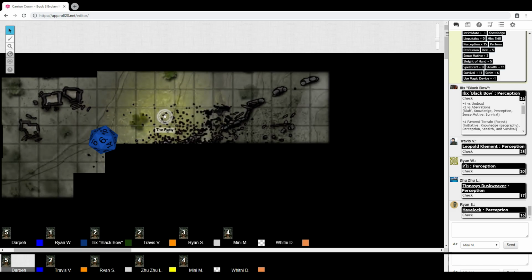Can you see my measuring stick? Nope. Negative. Not on that layer. I'm on the object layer. I hope they didn't take that away from me. It just showed up for one second. Yeah, it streaked by and then stopped. Oh, there it is. So they are roughly in this area. I can faintly see them. Now that you pointed it out, I can see the outline of the token.